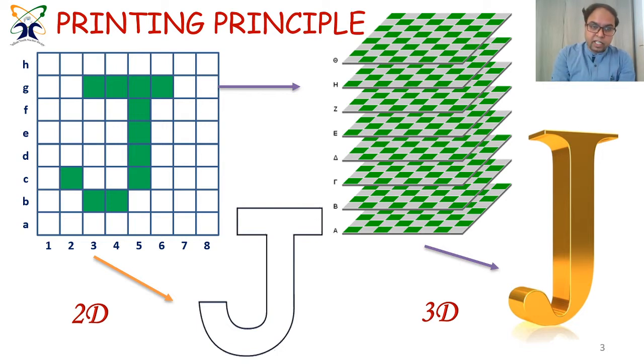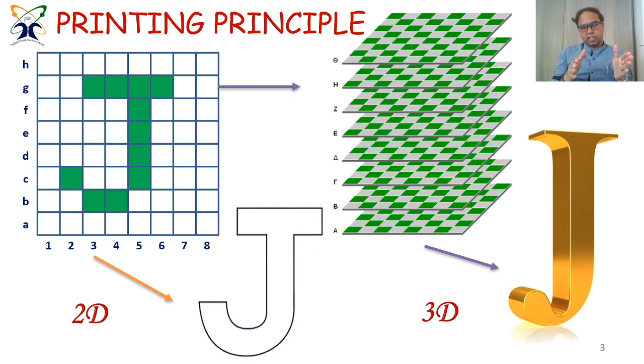So if you take the printout of this, the printer will know where it has to put the ink. What you used to do before using blocks or a stamp, dedicatedly knowing where to put the stamping, is now done by the printer putting the ink in this manner. So this is a very small example.